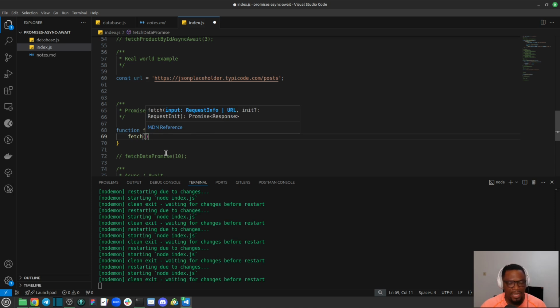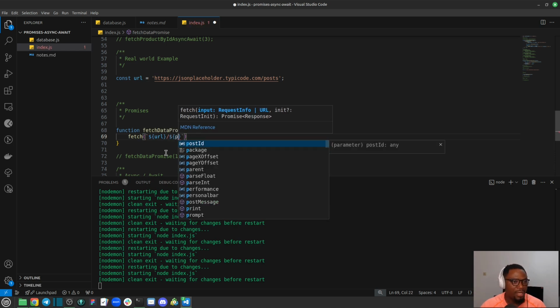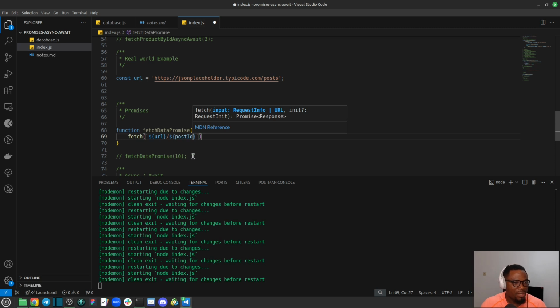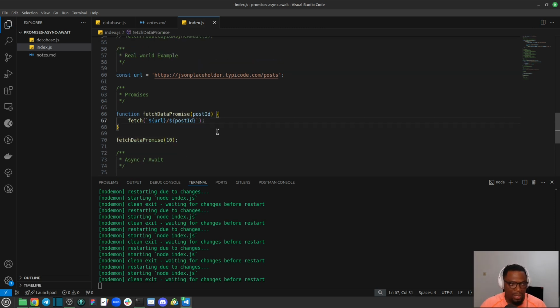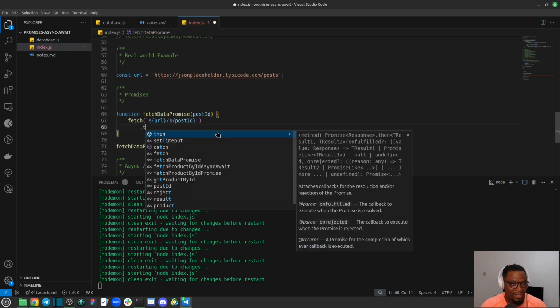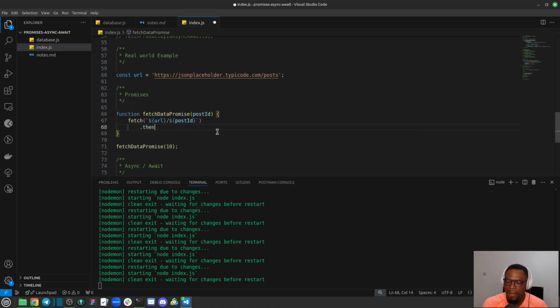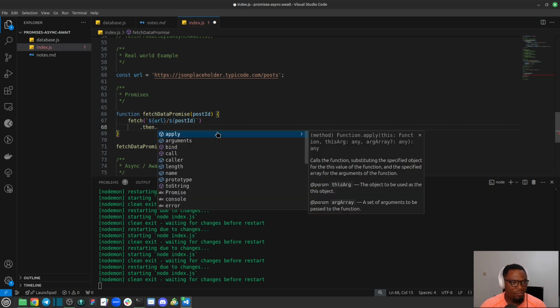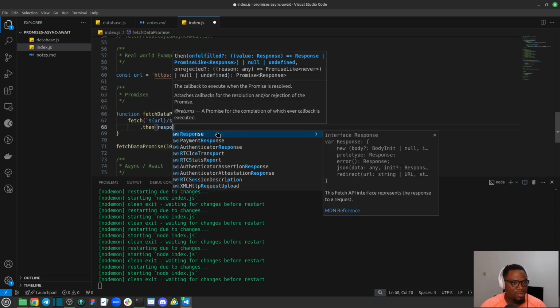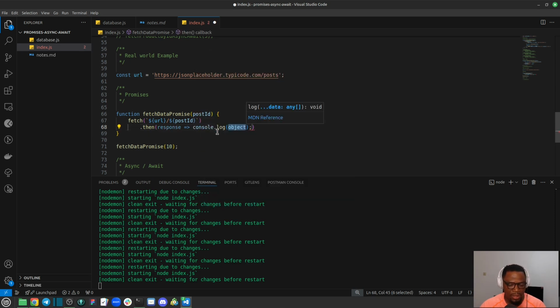Fetch basically comes with Node and helps us to make an API request. So we're going to do a backtick and we'll say URL, then a forward slash, and then we pass in the post ID. Now let's call the function here at the bottom. When we run the fetch, we're going to do a .then. Now this is the case where the promise function returns multiple promises. So you can see that if we do .then and we pass in the response, let's log this response so that you can see what I'm talking about.